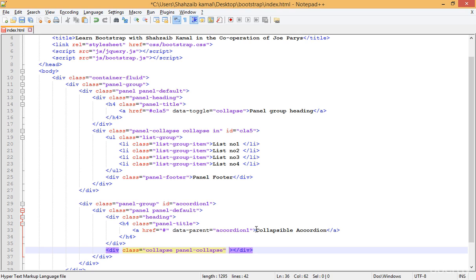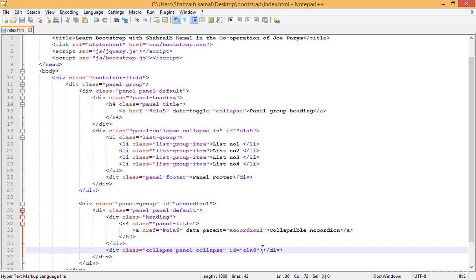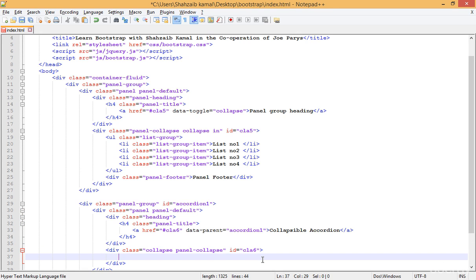Now what I'm going to do more is, you know that there is the a tag, so we have to put the ID here because this is the collapsible area. So CL1, okay, or I think that CLA6 is more preferred. Now simply add the hash and the CLA6 and save that, and go there in the collapse area, add some line breaks, and then add the div. Now go to the first ones and add the class here, panel body. Okay, the panel body is here.